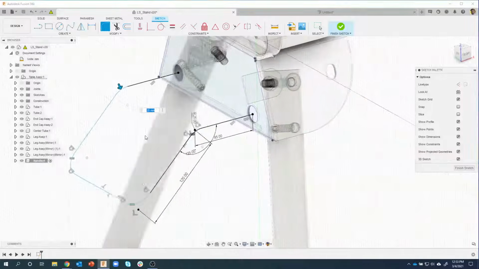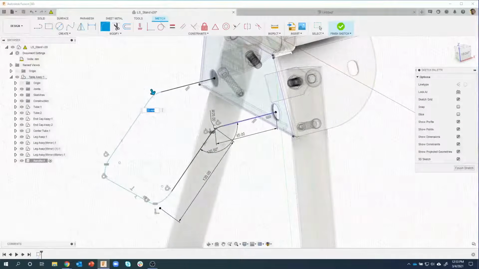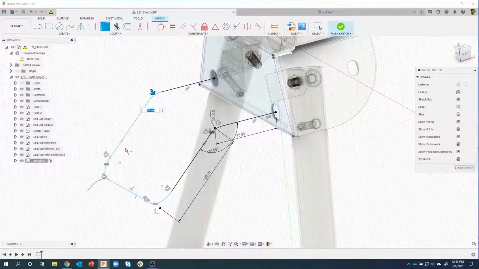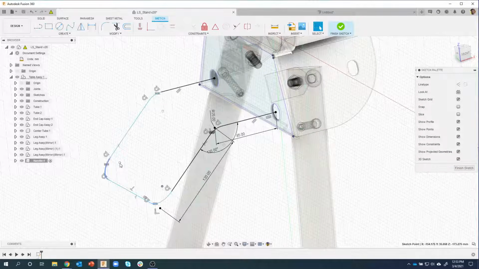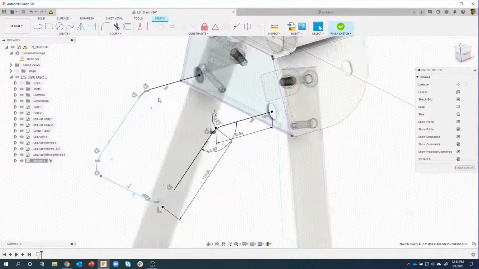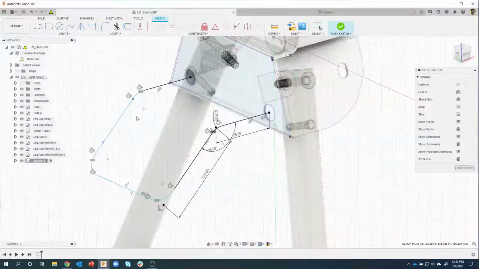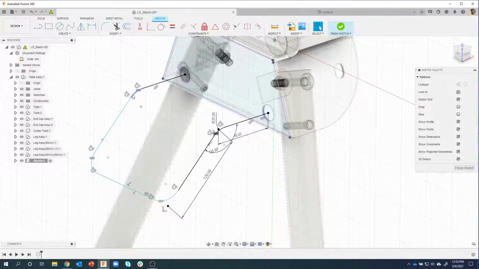Now here's something that I find a little bit frustrating. You saw that it was fully constrained, but by putting these fillets on here, it turned them back to blue. But if I try to move any of these lines or radiuses, nothing moves. So I'm not 100% sure why it's no longer fully constrained, but I can't move any of these.